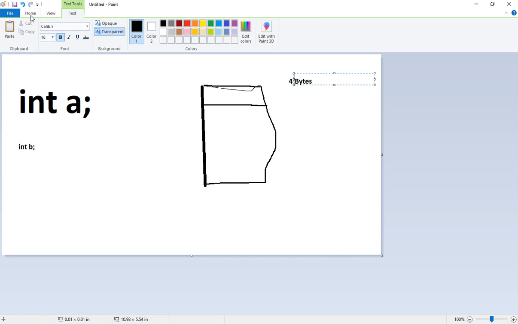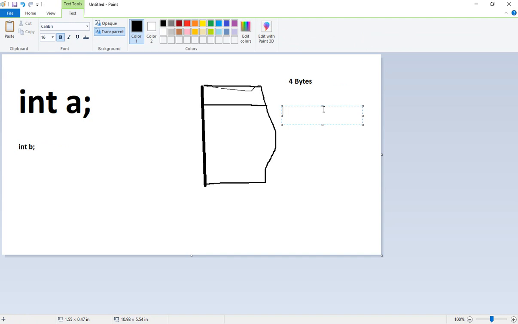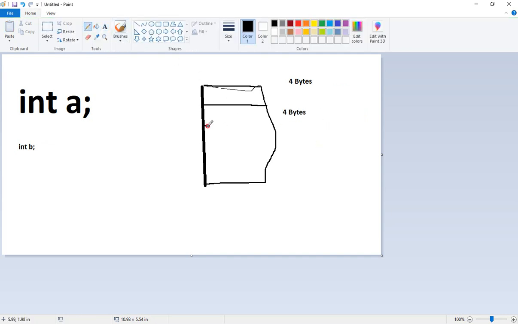So if I go back here, four bytes of space have been allocated in memory again. So this is A and this is B. Similarly, if you declare int c, it keeps on adding space here. With arrays, you follow the same concept, except with arrays you can use the same variable name as here to refer to different values. So here A refers to this and B refers to this.